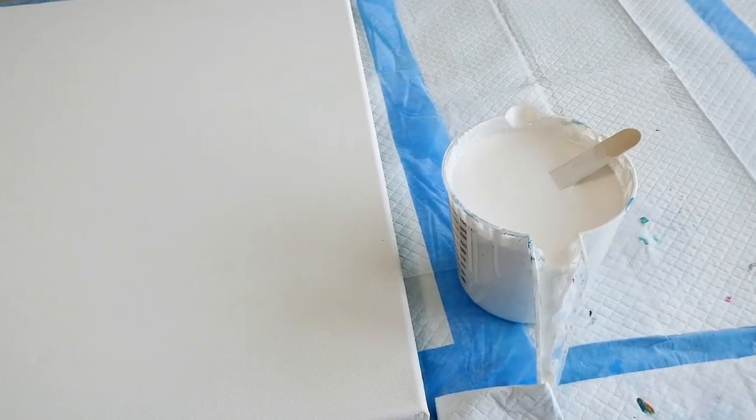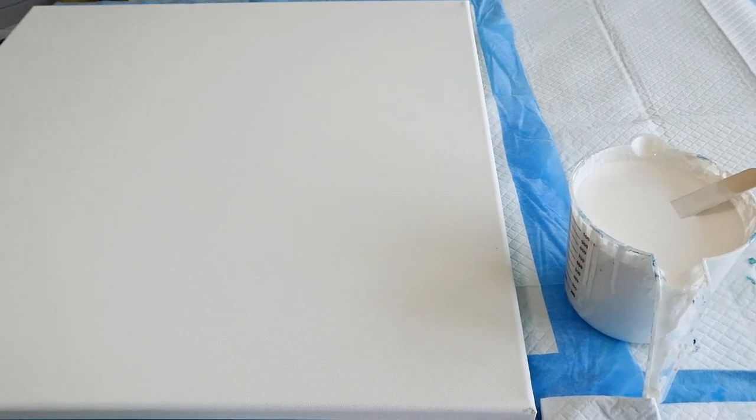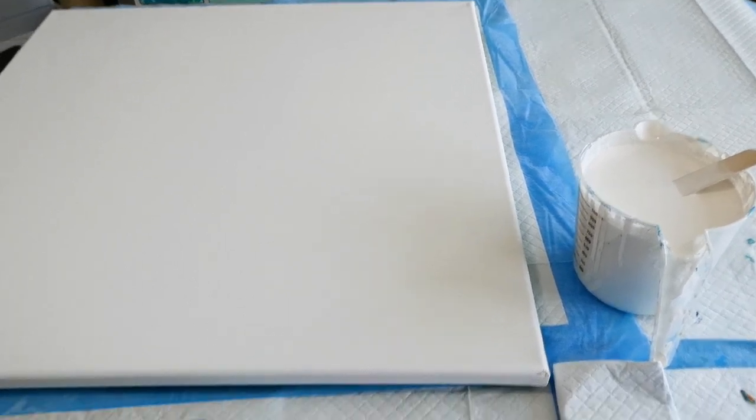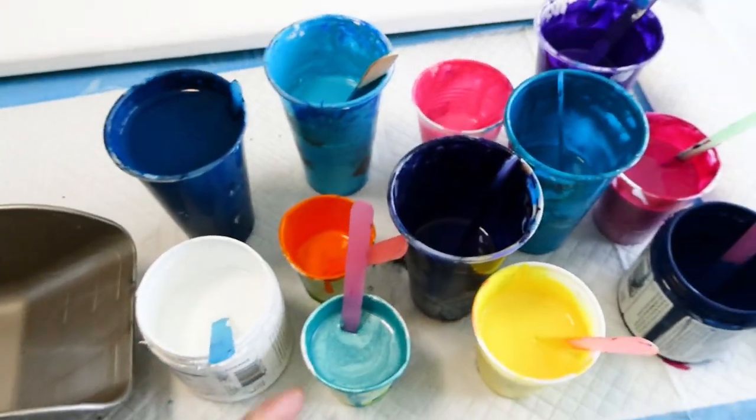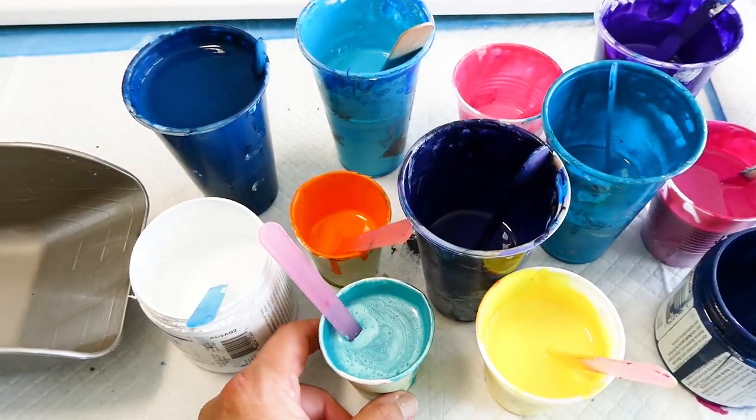I have a white base. I'm hoping for a type of pearl pour. This base is also a concoction of leftovers, so I can't even tell you a recipe or the exact ingredients because it's a mishmash of many things. Same with the colors. Some of these are custom colors, although I do recognize this Lumiere pearlescent turquoise.